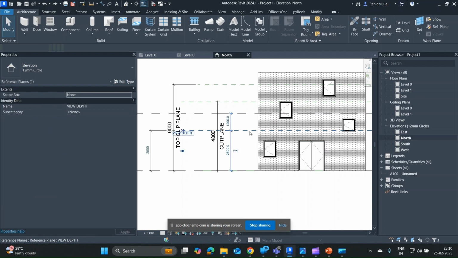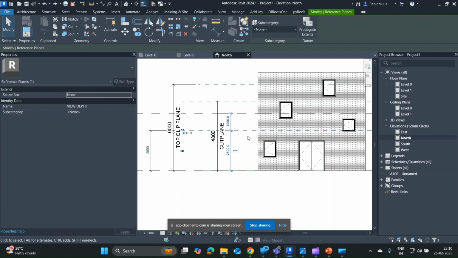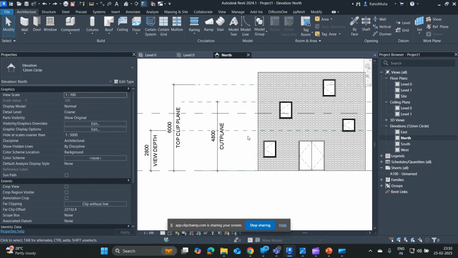So now this view depth is setting the boundary limitation for the bottom view. Okay. As I said before, for floor plan, you will be seeing the elements from top to bottom. So whatever elements are there below 2800, those elements will not be visible in floor plan. For example, this window, this door, and this window will not be visible. Only these three elements will be visible.